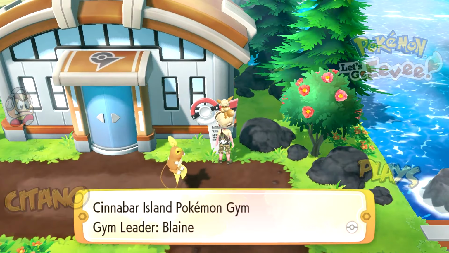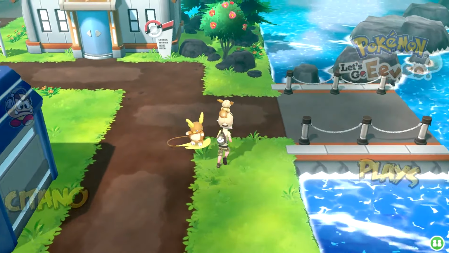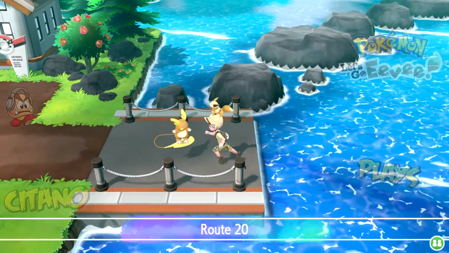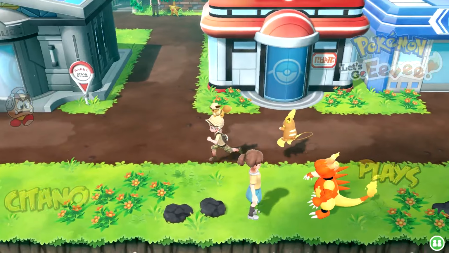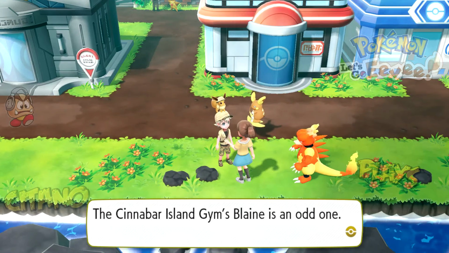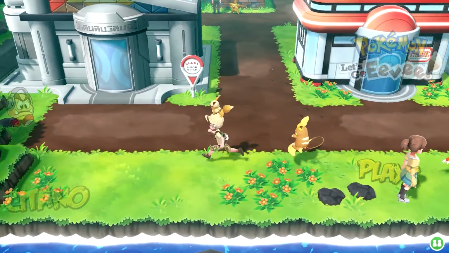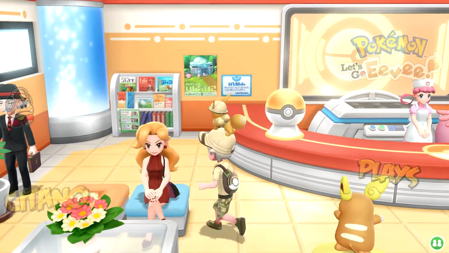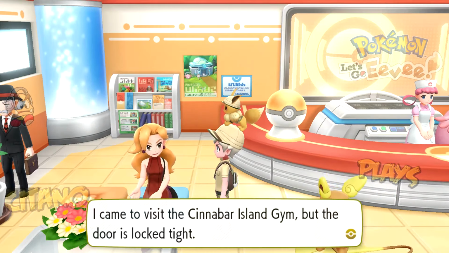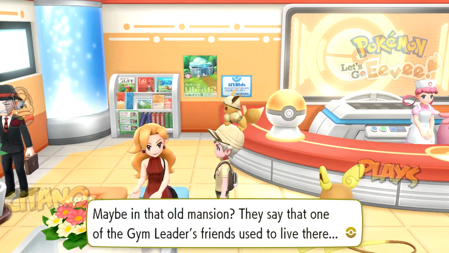Of course, here we have the Cinnabar Island Pokemon gym, Gym Leader Blaine, the hot-headed Quizmaster. If you want to go to Route 20, you can go here. You'll do that another time, because the most important thing is to be here at this place. Cinnabar Island's Gym Leader Blaine is an odd one. He lived on the island since way before the Pokemon Lab was built. I guess he really is an inhabitant of these lands. I can't visit the Cinnabar Island gym, the door's locked tight. There must be a key somewhere though. In an old mansion. Said one of the gym leader's friends used to live there.